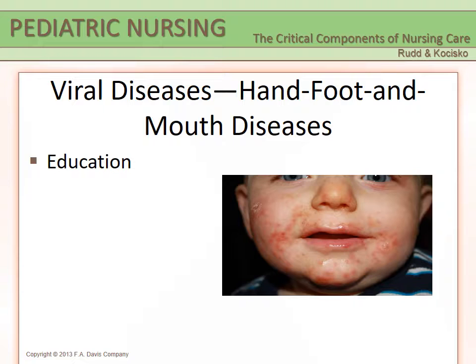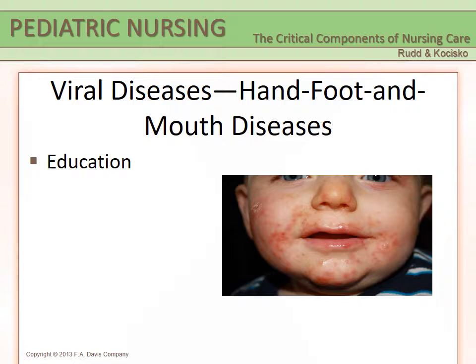And that's the biggest part, is education, making sure of good hand hygiene. And when it comes to eating and drinking, giving bland foods and drinks. That way, like no spice or citrus, because when you have those ulcers and you're really uncomfortable, you don't want any of that. So make sure food and drinks are bland, not too cold, not too hot. And if they don't want to drink a whole lot, they can just do little sips at a time.